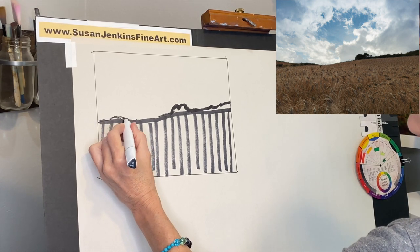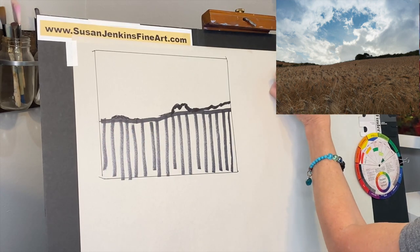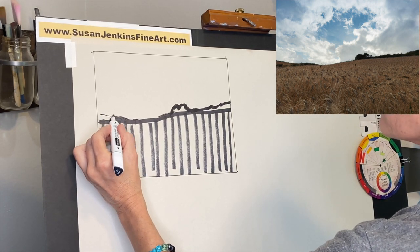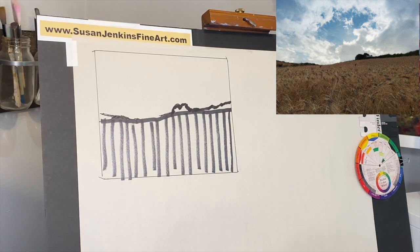Oh, now guess what I noticed, all right? Now I can see there's actually another hill going up and behind that one. So I'm just going to give a little bank of a hill. That's too high. Going up here like that. All right. So there's our other basic shapes.